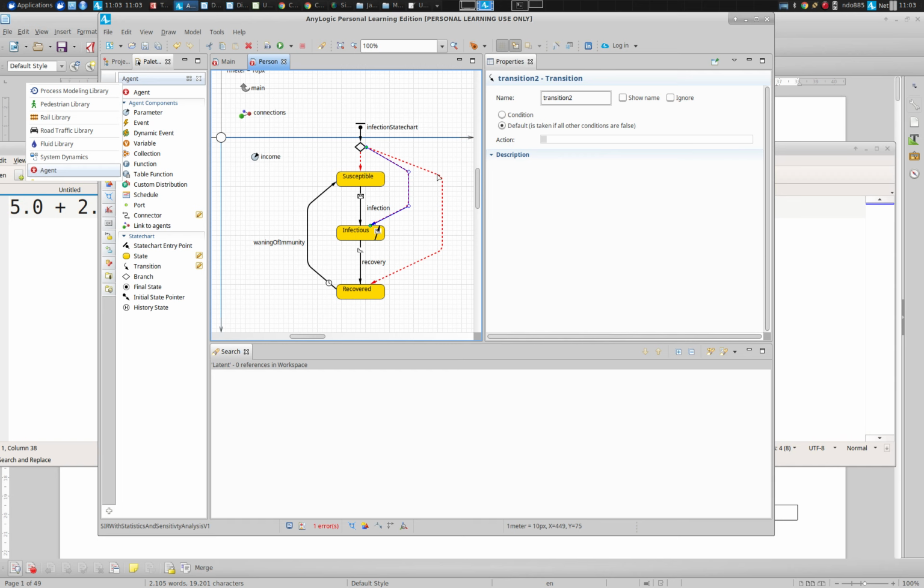The first thing you should realize, though, is that these branch transitions have one default case, and then they have several condition cases. So these ones will be based on a certain condition. I'm going to change them to condition, and we're going to fill in their condition in just a moment. Okay? So these are going to be based on some condition, and this will be the default. People by default start as susceptible. Okay. Next.